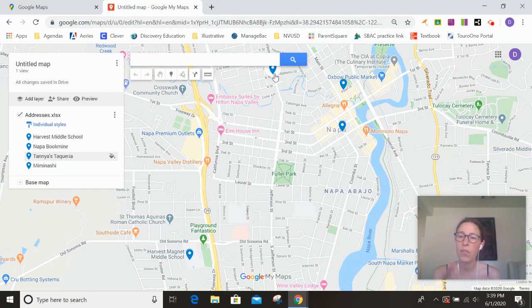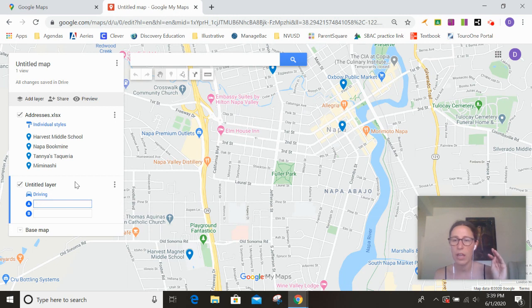If you'd rather get step-by-step instructions and you need explicit directions, the other way to do it is to click this little arrow underneath the search bar that says add directions. It's going to add what's called another layer. It's under driving, but you can change this to walking or biking depending on what you're doing.